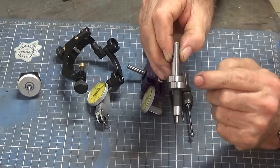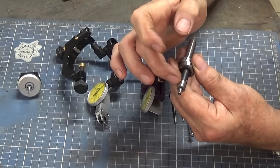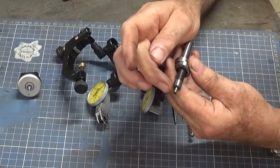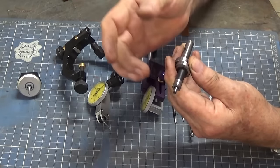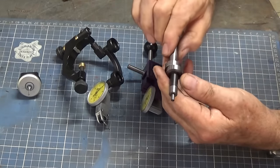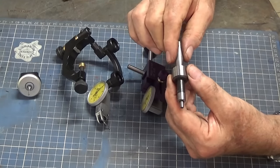As soon as you see that happen, you know you've reached the edge, and you just have to offset by the radius of either of these two diameters here. So the smaller one in this case is 4 millimeters, the larger one is 10. The imperial versions, I think, use like 2/10 of an inch for the small one, and I don't know, probably 3/8 of an inch for this diameter here. And like I say, it's just quick and easy and simple. So that's the one that I'm using most often at the moment.